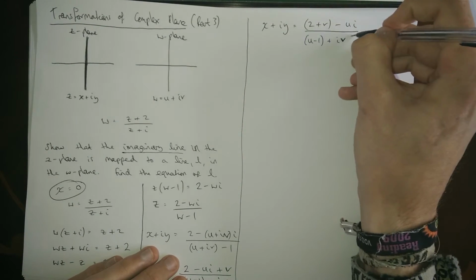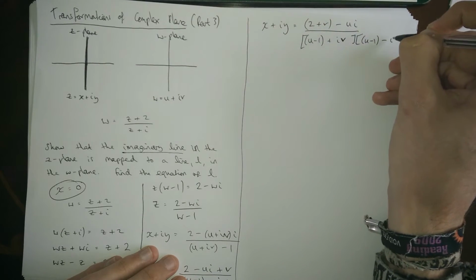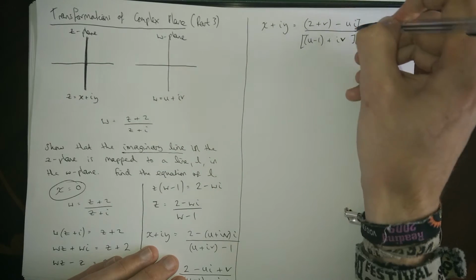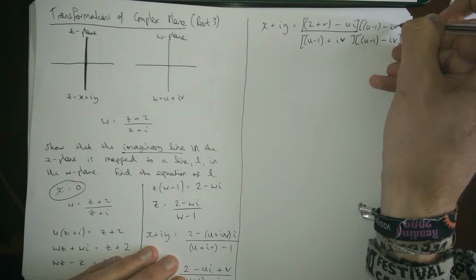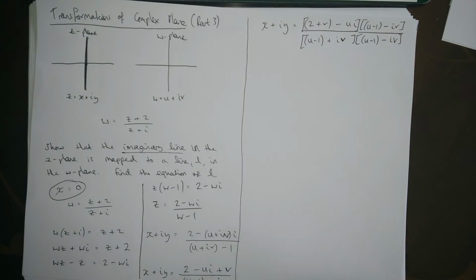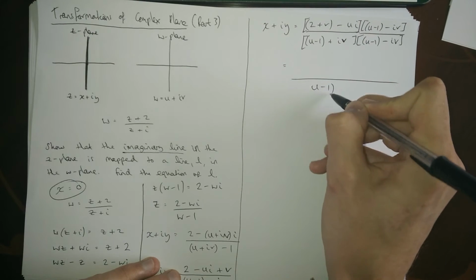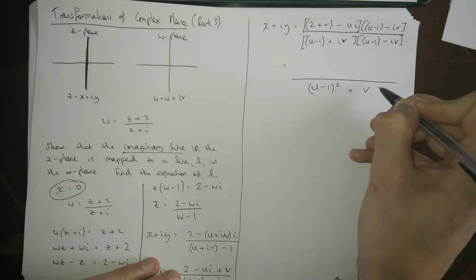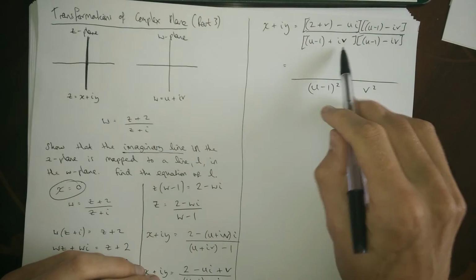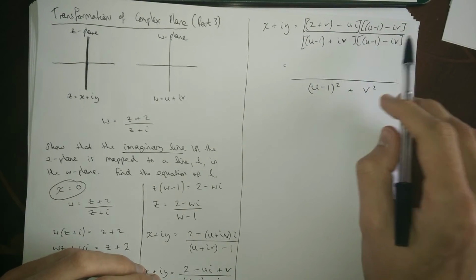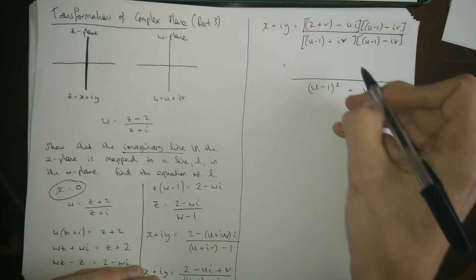I'm now going to times by the complex conjugate of the bottom to make the bottom real. And so I've got to times the top by the same complex conjugate. Okay, and so we know the bottom's going to be very straightforward. It's going to be just the real part squared and the imaginary coefficient there squared, because it's a difference of two squares, and this time because you've got an i times an i, you get a minus 1, which cancels that minus sign to make a plus, and the in-between terms cancel out.